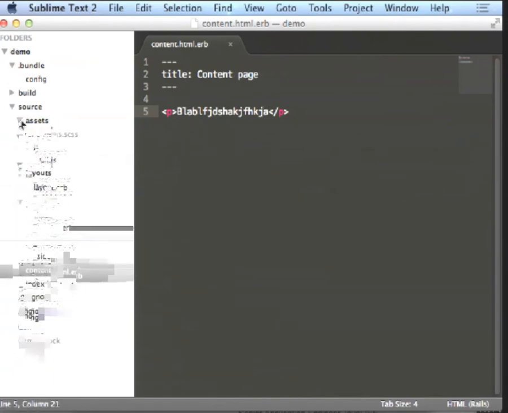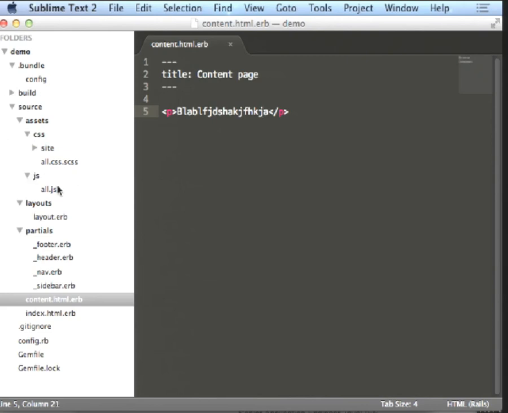So let's say we have this asset folder with CSS and JavaScript. We could add some boilerplate stuff there. We could add JavaScript libraries we want to use all the time. So you have a common boilerplate for every project. And it looks the same when you switch projects, you work on another, it always looks the same. You don't have to get to know another boilerplate all the time.